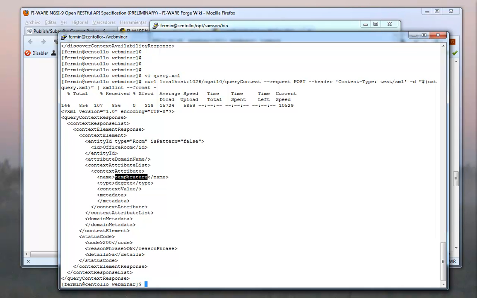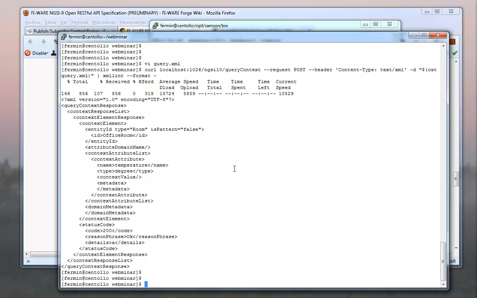Note that we were asking for 2 attributes, temperature and pressure, but it happened like in a discover: the broker will only respond for those attributes that it knows. And this is also interesting: context value empty. So there is no context value, and this is coherent because up to now all we have done is registering that temperature is an attribute, but we have not provided any update of that context, so the broker doesn't know which value it has. It can only report that the attribute exists, but not the value. We will see how it changes when we update the attribute.